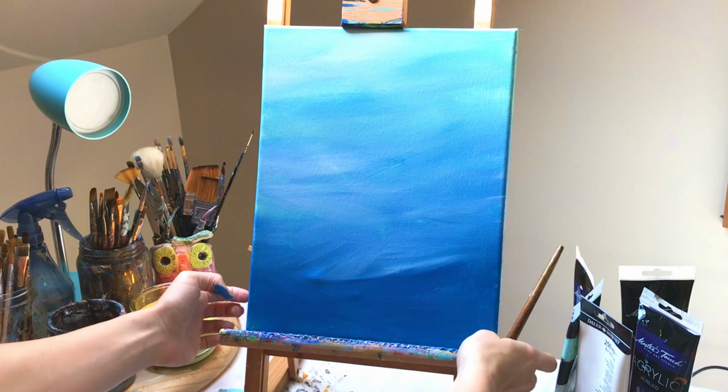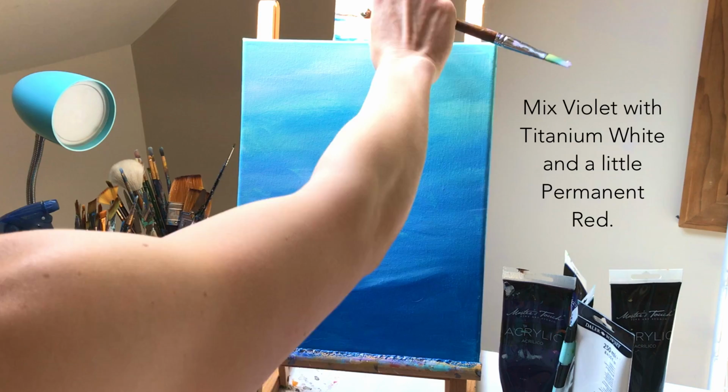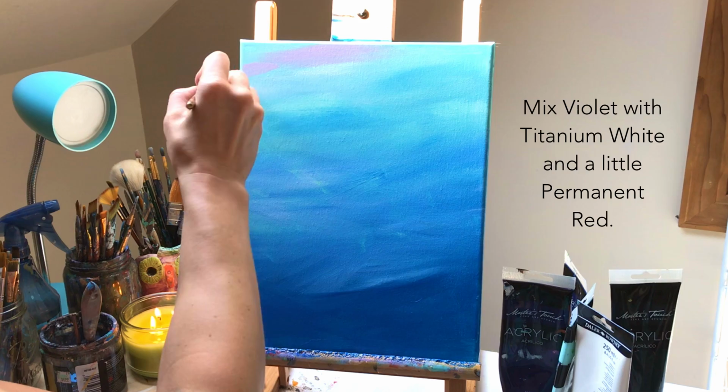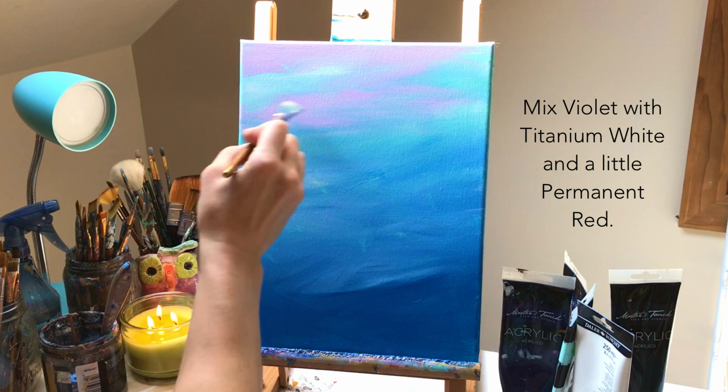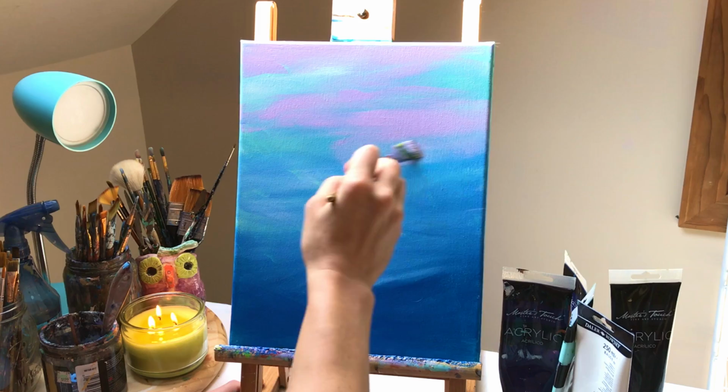Once your canvas is all dried, we're going to make one of my favorite colors, which is a pinkish or purplish color. I'm just taking violet with a good amount of titanium white and just a little bit of permanent red. Once you've created that purplish pinkish color, we're just going to wisp it over, letting that blue pop, letting that blue shine through from the bottom. So I'm not covering the whole thing. I'm just wisping it back and forth from the top down to about midway.